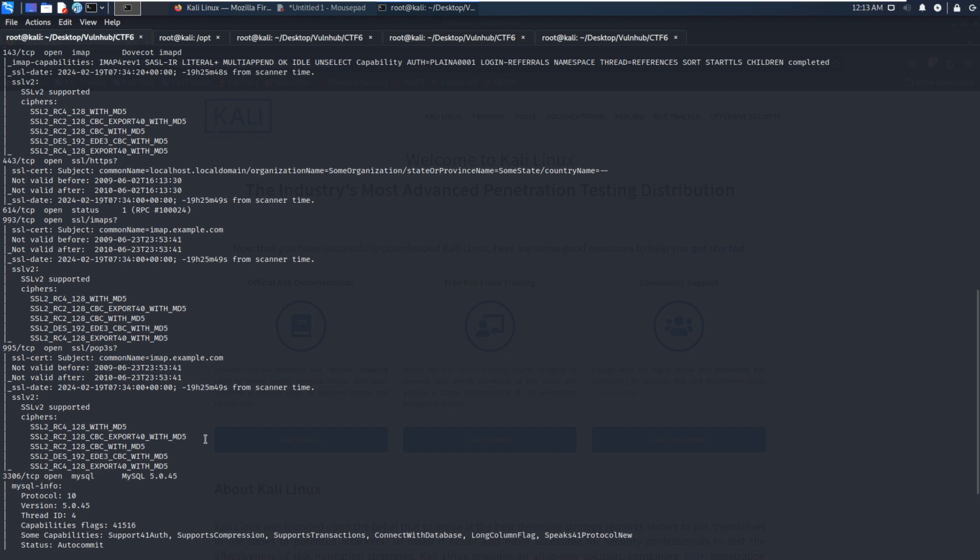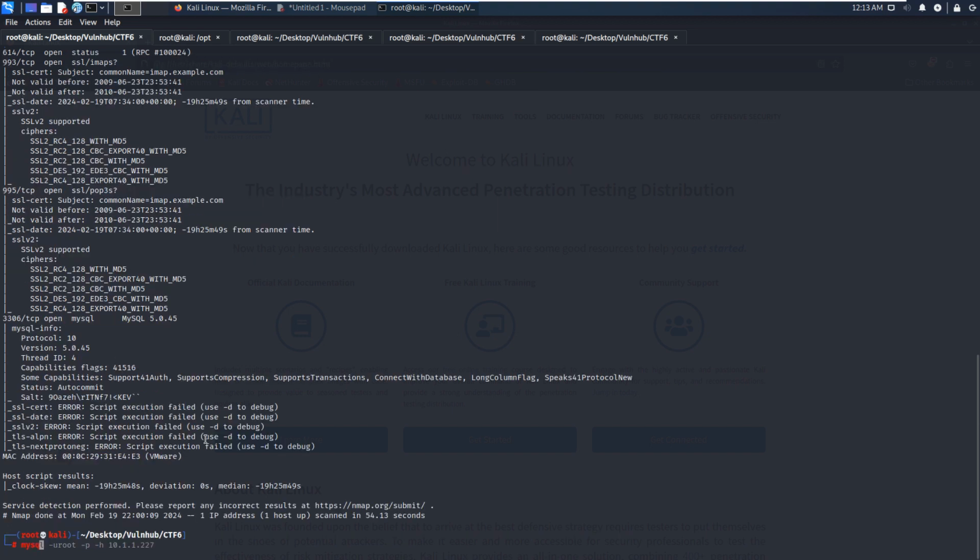As mentioned in other videos, if the MySQL service is running on the target, we should test whether it has a weak credential vulnerability.